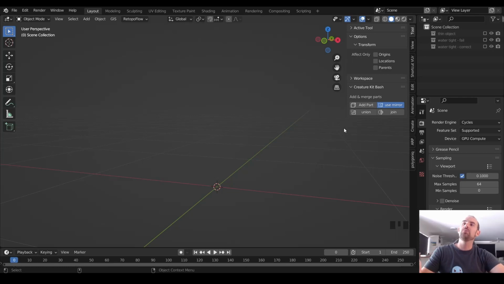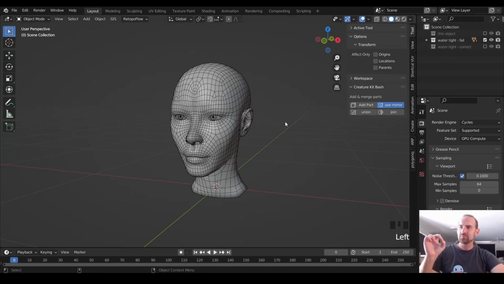So as well as our objects having thickness, we really want them to be what's called watertight. Now, what does watertight mean? It's a bit of a strange concept. Think of it like this. If you took your mesh and you filled it with water and, you know, turned it upside down or whatever, would that water come gushing out?